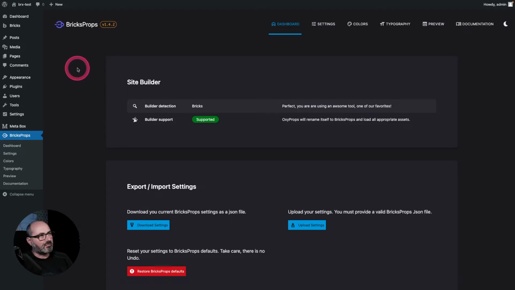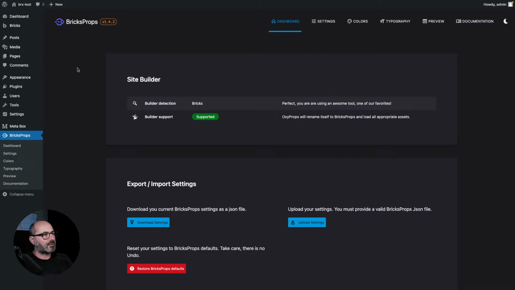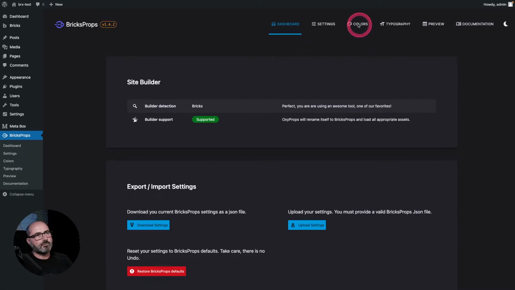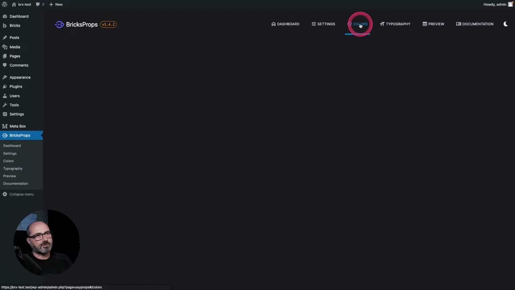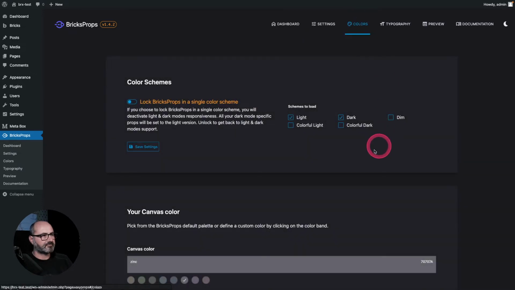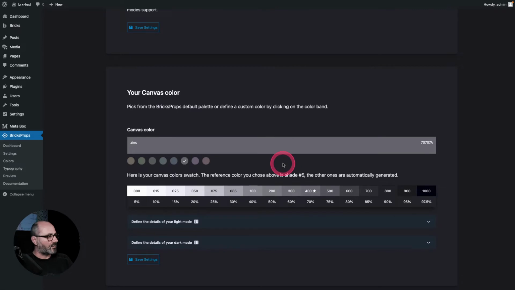I will start in my BricksProps dashboard by configuring the colors for this build. So I will go to the colors section of my dashboard. The style guide states that a very light gray will be used for background, headings, and buttons.